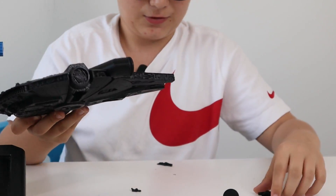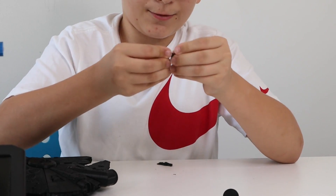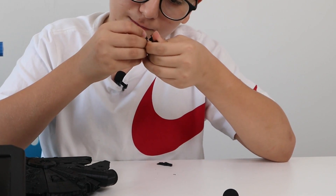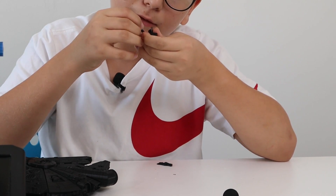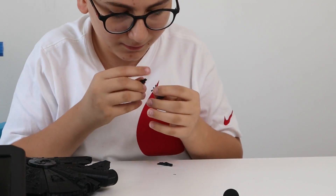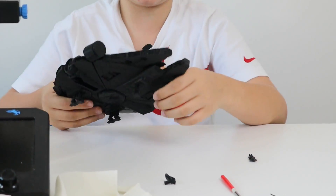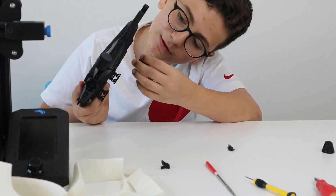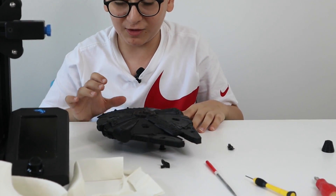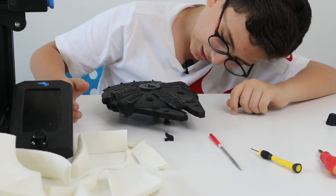So you have all the side details on there — it makes the print look ten times much better. Now we have the landing gears. What we do is just put the landing gear foot on. The foot — oh come on, this one bent! After putting these on, the small prints don't feel nice. A resin printer would do this job ten times much better, but it's pretty fine for the big parts, which are very detailed.